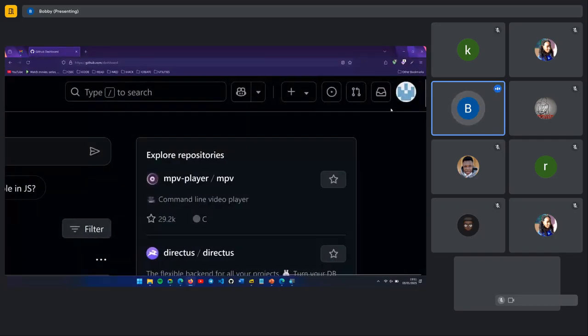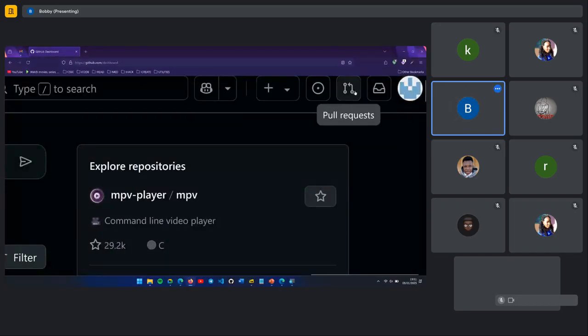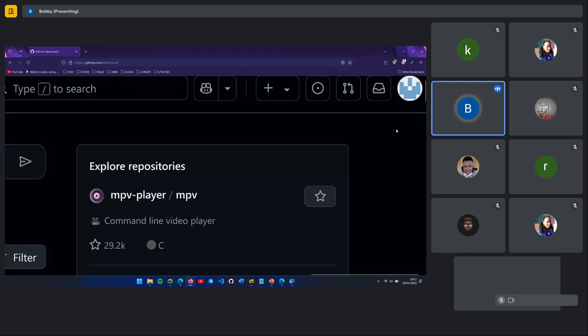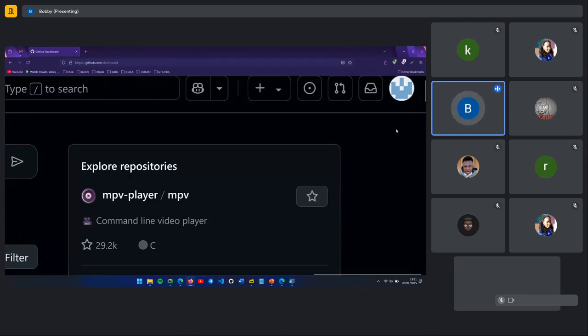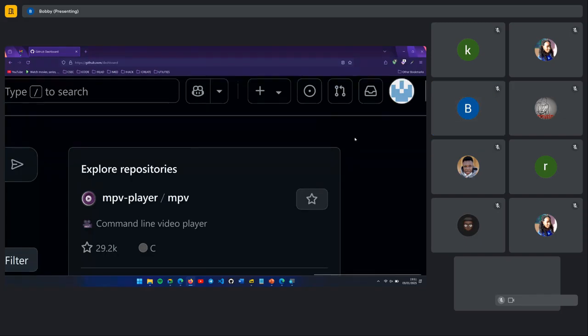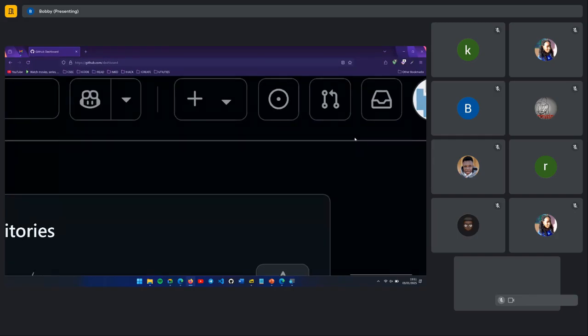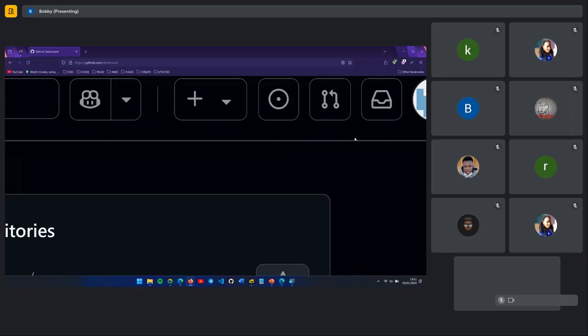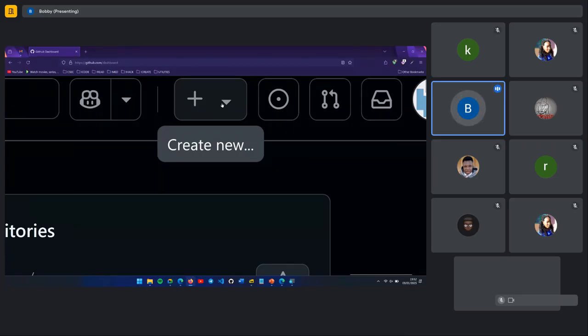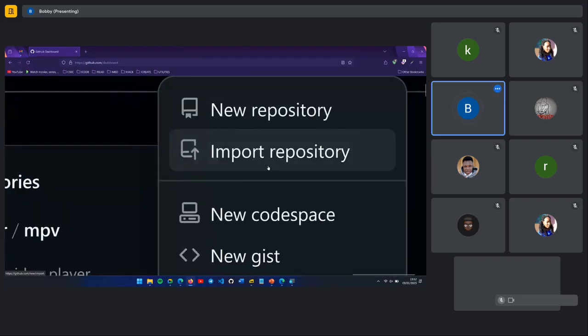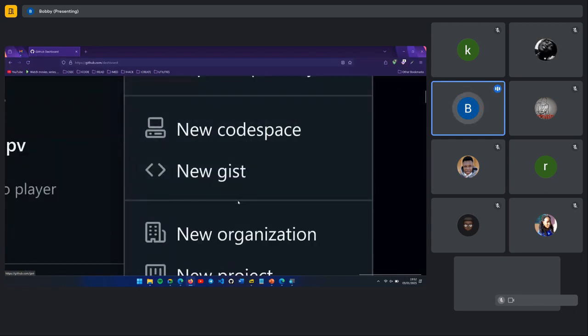So at the end here, there are these few buttons, and these few buttons are some of what you're going to be working with mainly. So you'll be able to create a new repository, import a repository, and all of this.